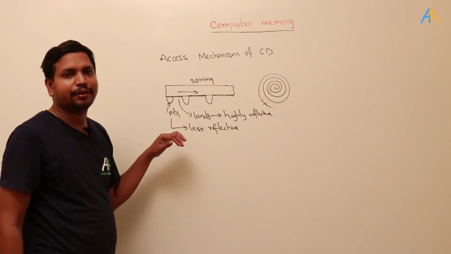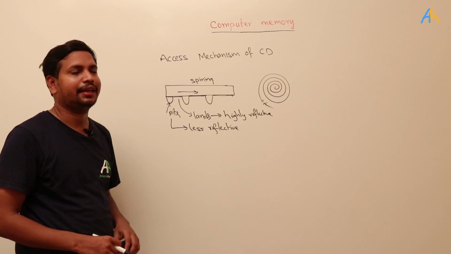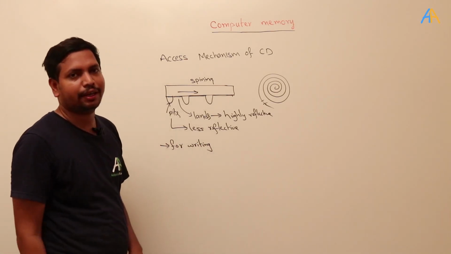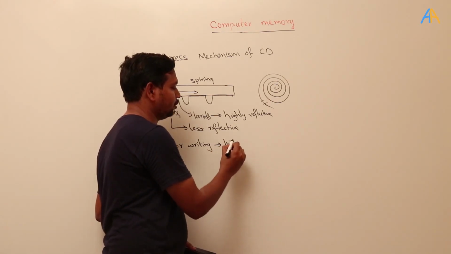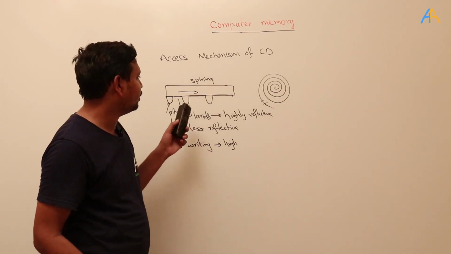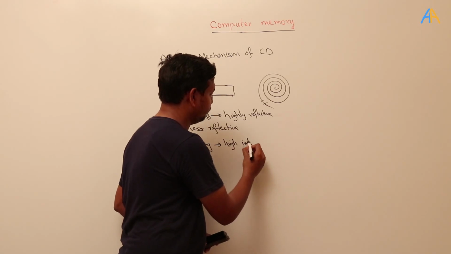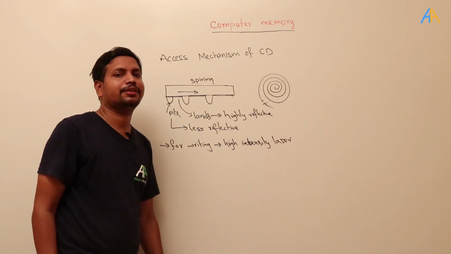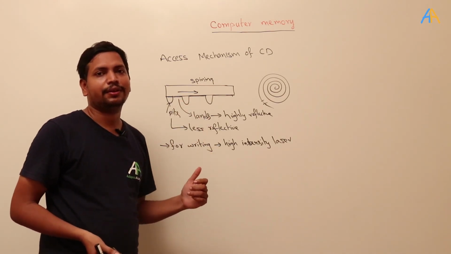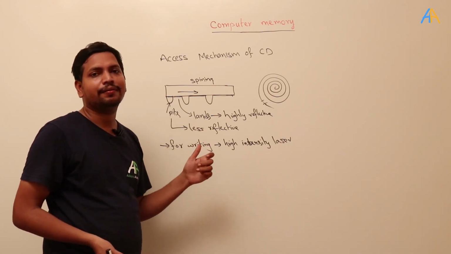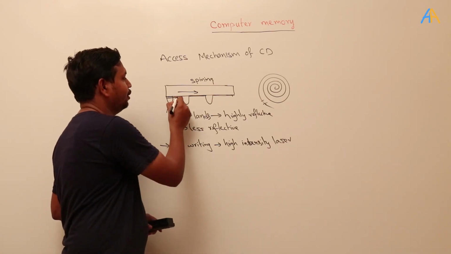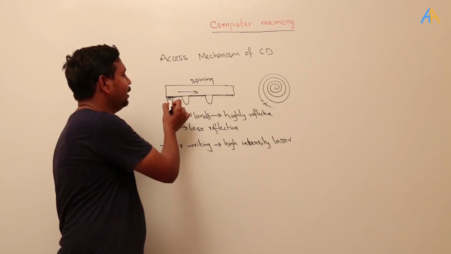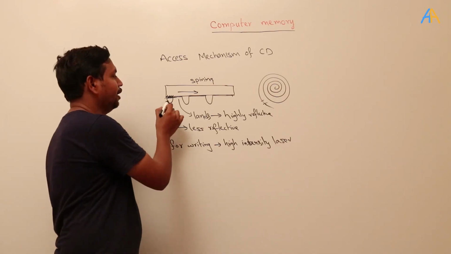What will you use for writing to the CD? A high intensity laser, because it is required to burn the disk. Writing into a CD is also called burning. They continuously turn the laser on and off. For example, if 0 is required, they will turn it on, and if 1 is required, they will turn it off. Above the plastic there is an organic material, a dye. When the high intensity laser is turned on, it decomposes and deforms the material, and it forms a pit.